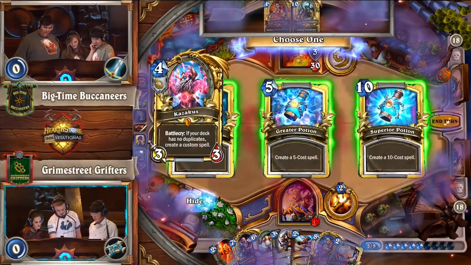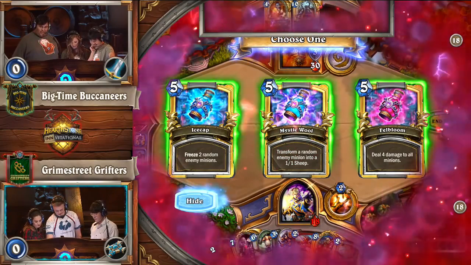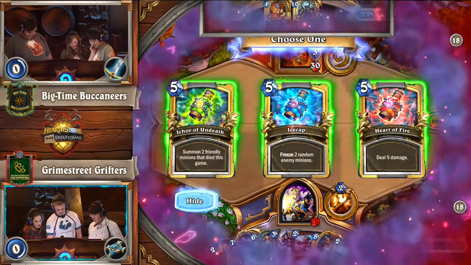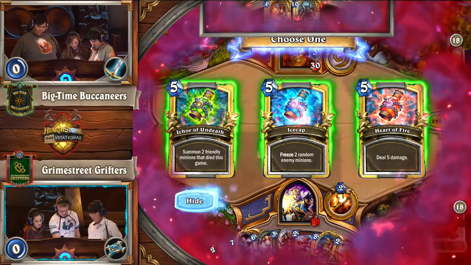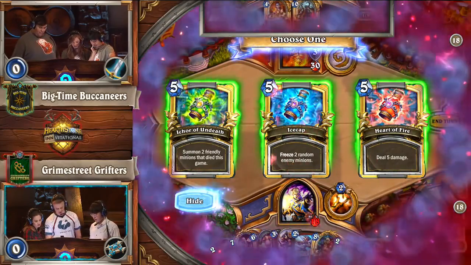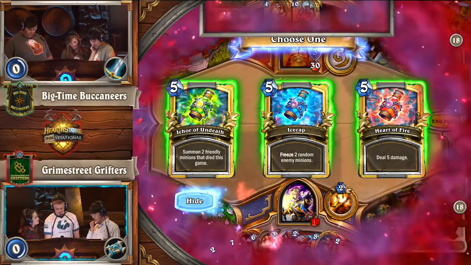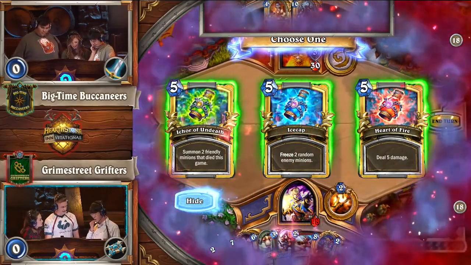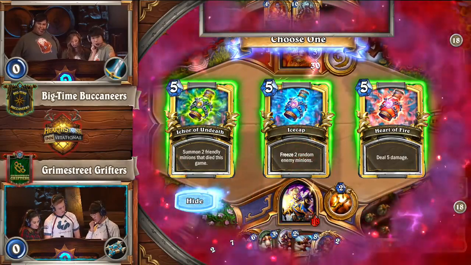Oh my god. That was the sound of a Kazakus being played against the Big Time Buccaneers. Yes, it was. Kazakus, very powerful card. This is one of the coolest cards in the game to me. It's so powerful, and you're like, what do I need? Let's try to find that. This card does everything.